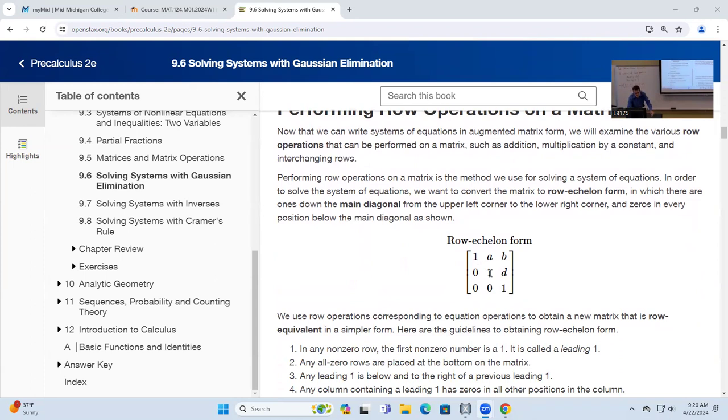And then once you do that, you make the numbers below zero by elimination, basically. So once you eliminate this variable in that equation, this variable in that equation, then you eliminate this variable in that equation.